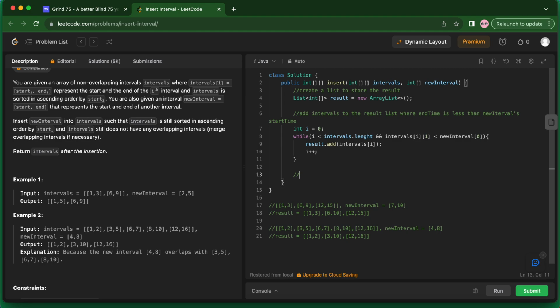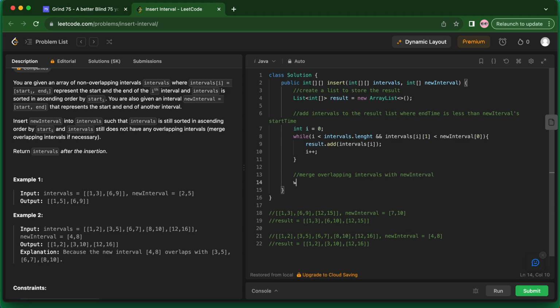Now second operation, we'll perform the merge of the overlapping intervals with the new interval, right? So we'll say while i is less than intervals.length. We have kept the i common, so i already reached this second stage, in this case 6 9.